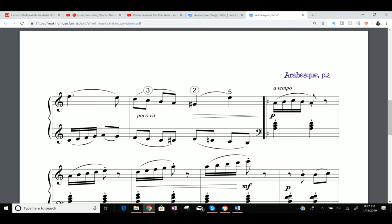By the way, something I haven't really talked about a whole lot on the channel is how songs are structured. Now, there's a lot of different ways, but one of the most common forms is ternary, which is they have section A, which is the opening here. And then it changes. There's usually a section B here. And then it will often return to section A again. So just a little bit of factoids there for you.